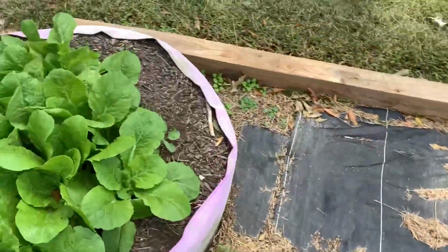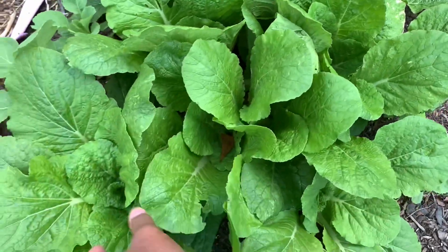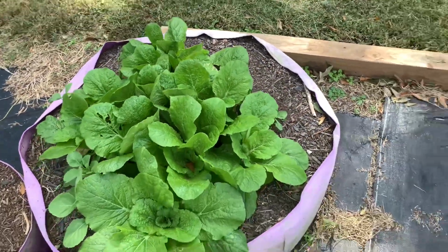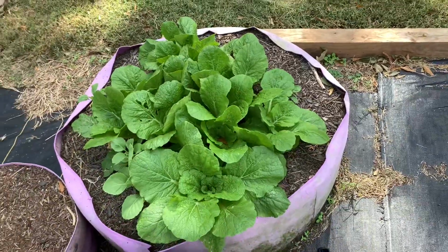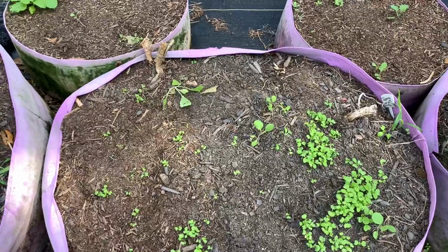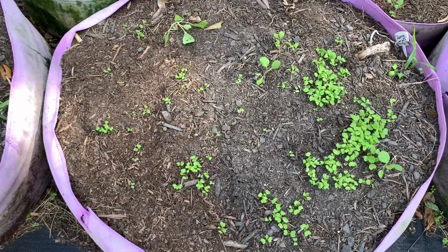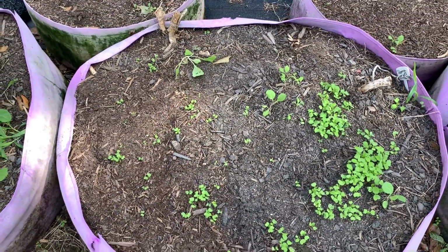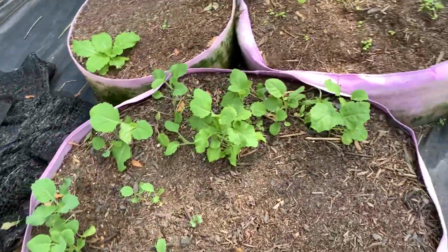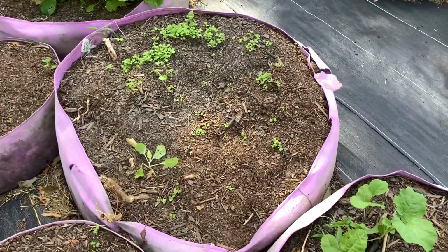And then over here is where I think I have planted the cabbage or some pak choy, and this is really doing well. For some reason the deers are not bothering this, but I'm trying to keep it covered at night. And over here I had I think some type of collards, the Yates, and then I threw in some more tender greens and some more lettuce on this bed. I think I did, as well as this bed, but this one didn't germinate as much. So I'm looking forward to seeing how filled up this gets.